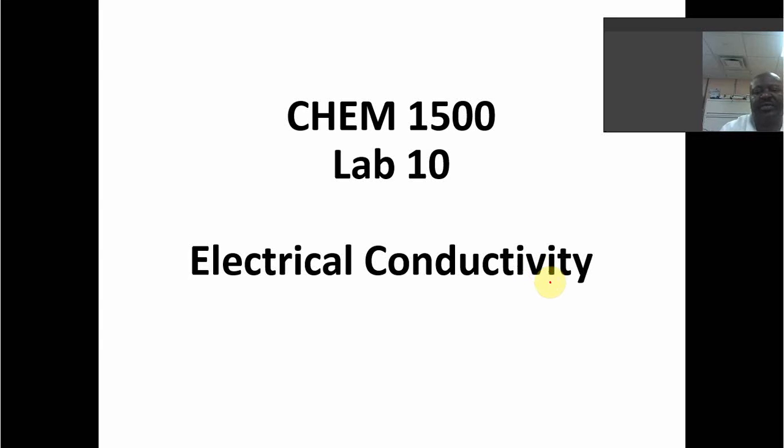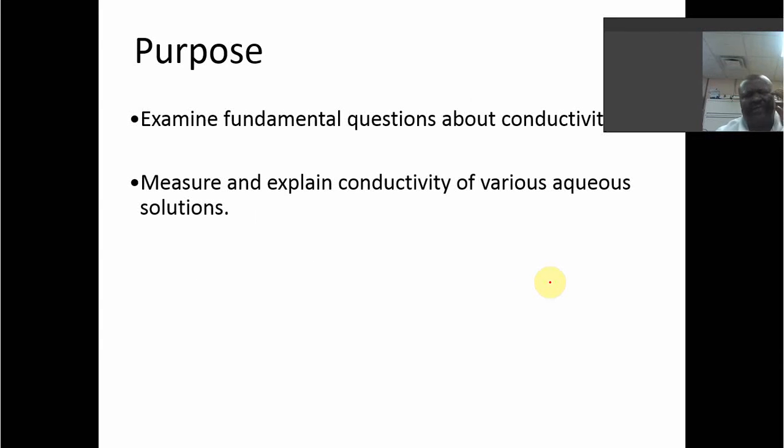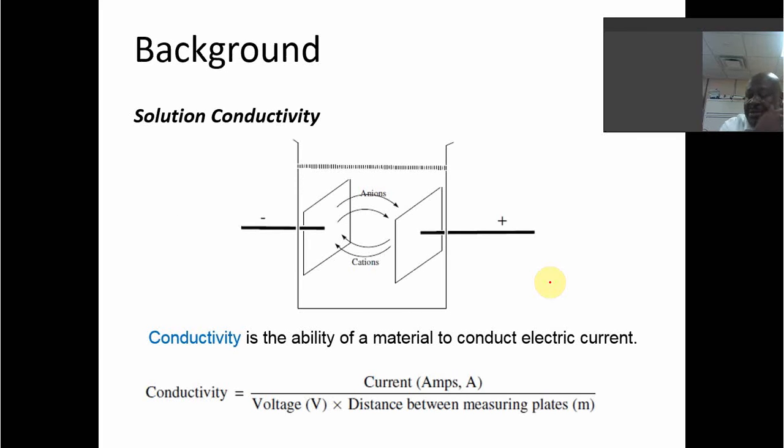All right, so that's electrical conductivity. Moving on, and so we're going to ask the fundamental questions. Well, what controls conductivity? I guess, first of all, how do we measure conductivity and what factors affect conductivity? And then, well, let's measure a few of the everyday solutions and see if we can explain the conductivity. Things like orange juice. People like orange juice. Ooh, milk. Anyway, moving right along. So here's the explanation of electrical conductivity.